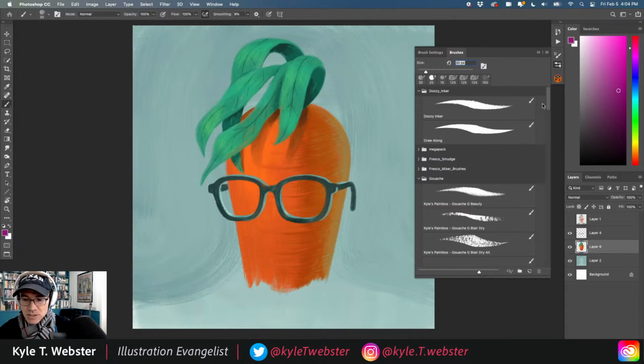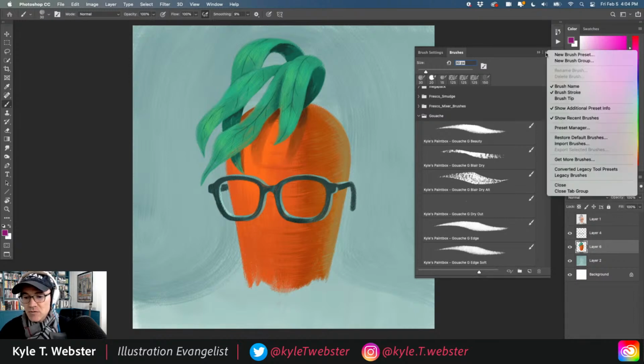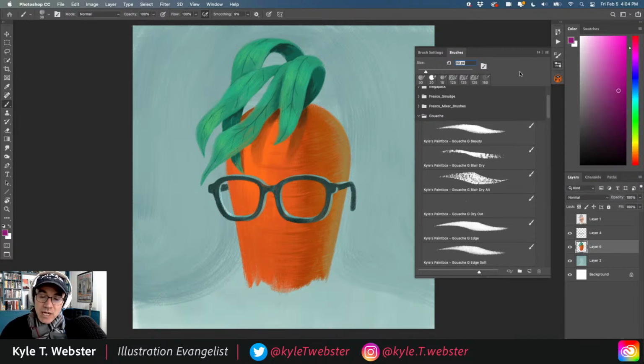When we were doing this illustration before, we were using the gouache brushes. The gouache brushes you can download right here in the top right corner of your brushes panel. Just navigate to Get More Brushes. That'll take you out to that page where you sign in with your Adobe ID, and you can download any of the brush sets that contain somewhere in the neighborhood of 1,800 brushes for you to play with. All of them are fun. All of them are different. So that's one of the perks of having a subscription to Photoshop or Fresco.